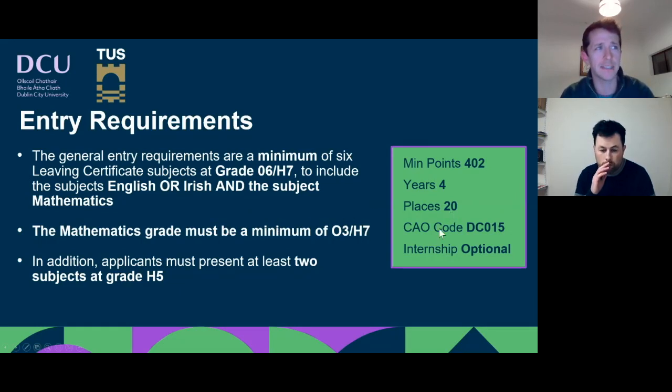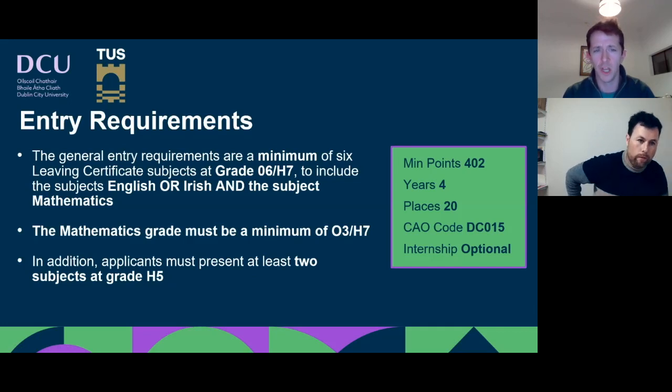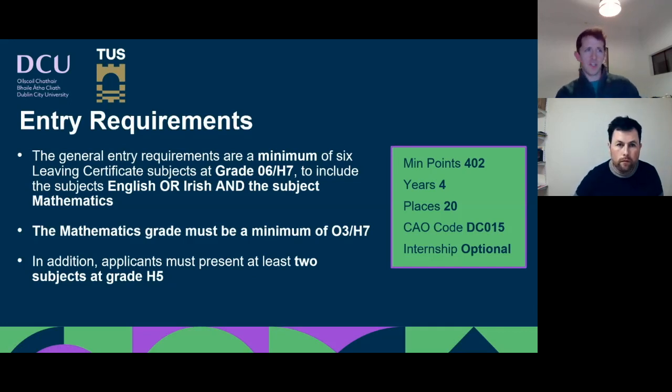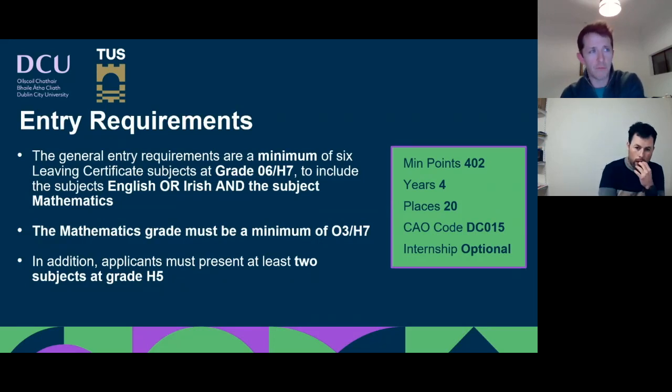You can see that there's 20 places offered on the program, so it's a nice manageable group where you get to know your class members. You're not lost within a very big class group. You're constantly working in that practical learning environment, so you get to work closely not only with your lecturers but also with your peers. I noticed that just by the nature of the practical learning environment, people tend to be moving around that practical classroom, talking to each other about their ideas, sharing ideas, critiquing each other's ideas, that there are real friendships formed within the class already, even after one semester with our first group. So it's really encouraging to see, and it's a nice working environment.